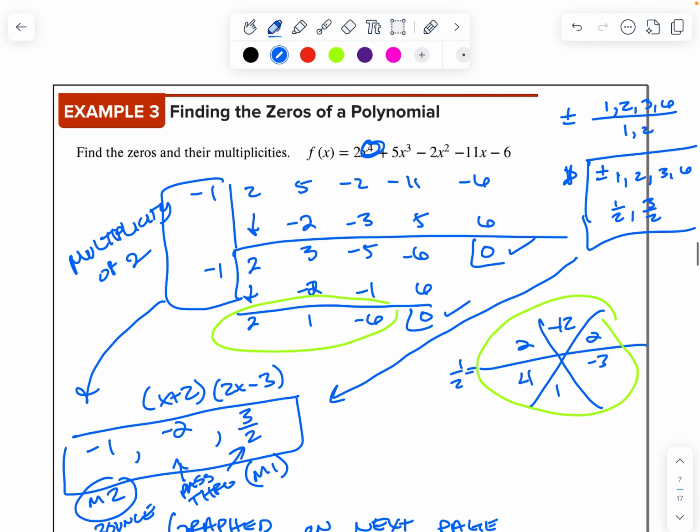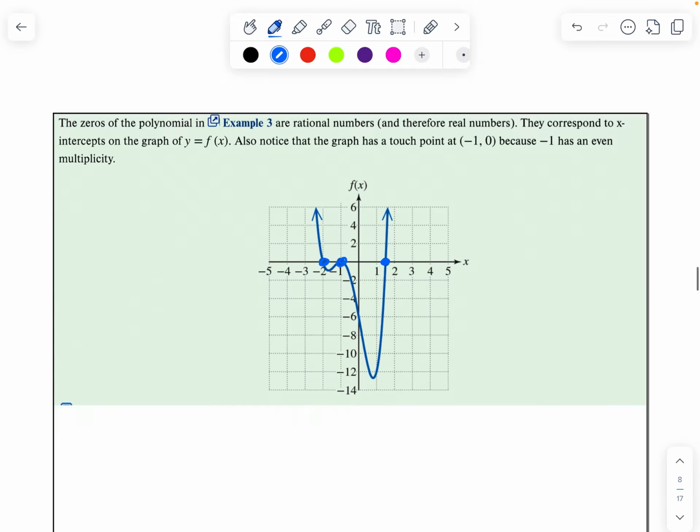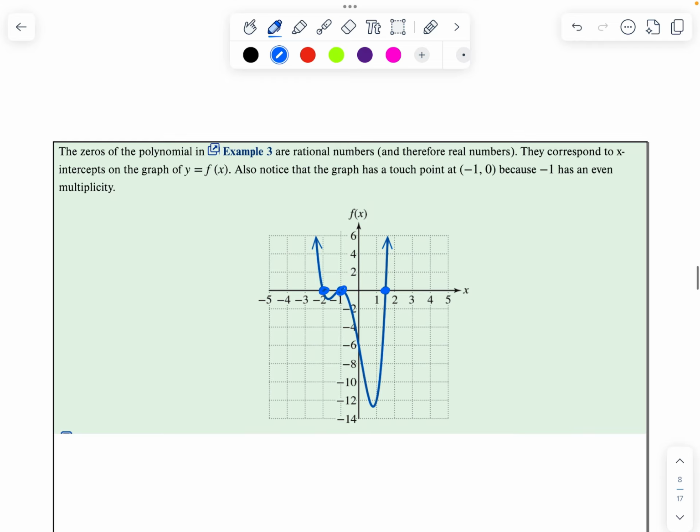If we were to look at f of x as well to determine the end behavior, sort of putting together a lot of these pieces, this leading coefficient is positive, and so we know the right side is going to have to go up. This degree is even, and so we know the left side is going to have to go up. It's going to have to go up on the left and up on the right, and it absolutely does on that graph.